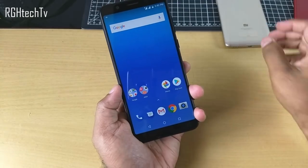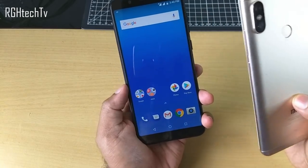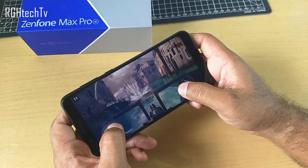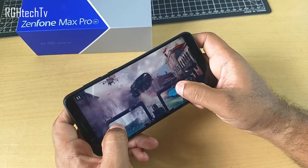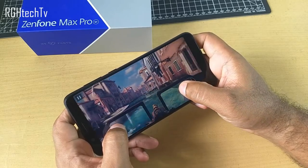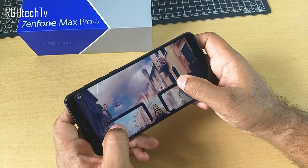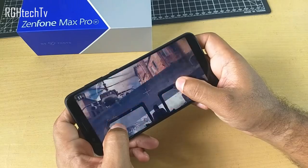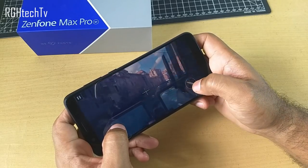Alright guys, as mentioned earlier, like Redmi Note 5 Pro, this comes with the Snapdragon 636 processor, which is a 14nm processor like Snapdragon 625. It's the improved version of Snapdragon 625, you can call it that way. And gaming on Snapdragon 636 was just amazing. I've appreciated it on Redmi Note 5 Pro, and it's no exception on Asus Max Pro M1. Gaming is just amazing. I've played some heavy games like Modern Combat 5, and you can easily play all the high-end games.